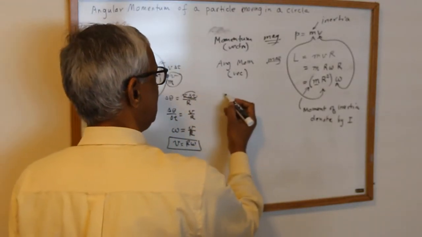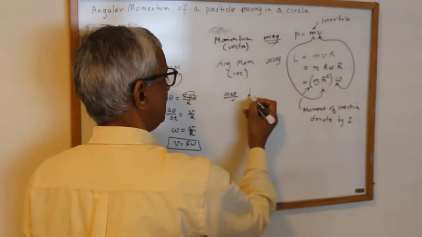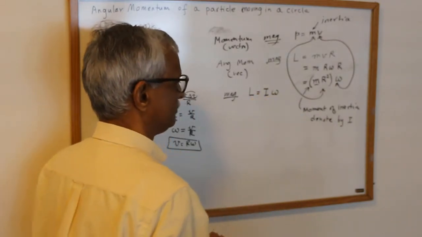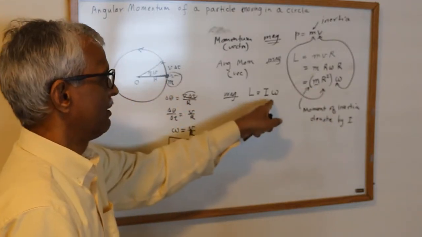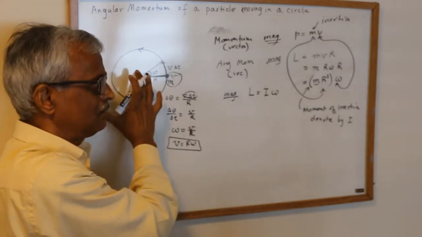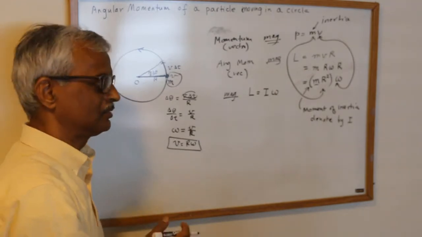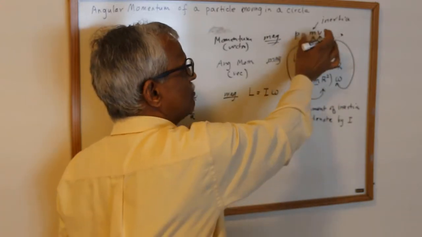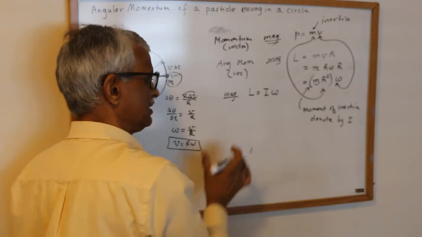But right now you can see angular momentum has a magnitude which is L equals I times omega. And I happens to be, for this system, m times r squared. Even if you had a more complicated system, you can always write L is I times omega. That's really much more powerful. Just like if you have a much more complicated system, momentum will always be mass times v. Same as the case here.